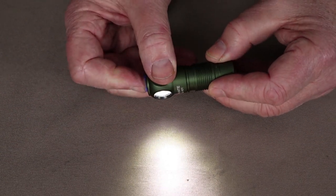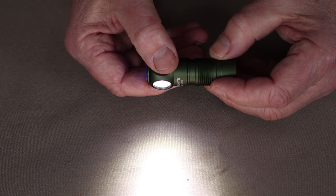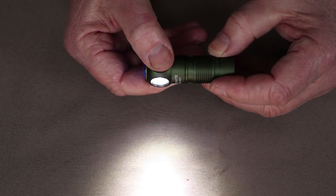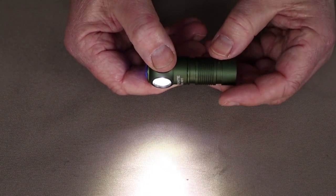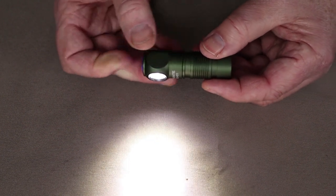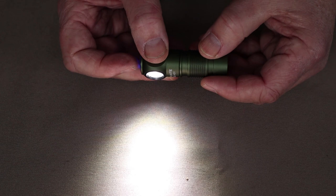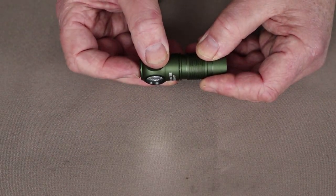Let's take it up to medium. At medium, you've got a reasonable amount of light, enough for most of the activities that I'll be doing around a campsite, such as starting fires or preparing or cooking a meal, even navigating in the woods at night, as long as it's not too rough a trail, 50 lumens. And that 50 lumens will last for 7 hours. So I like that. That's a good long period of time. It's not an extremely long period of time, but it'll work pretty good for most of the nighttime navigation I'm likely to be doing. Now I'm going to be turning that off, turn it on to low.